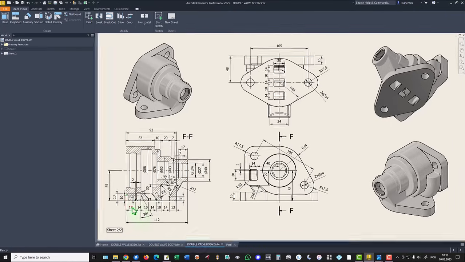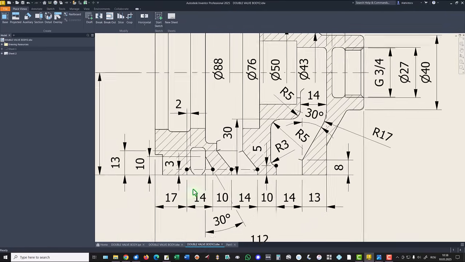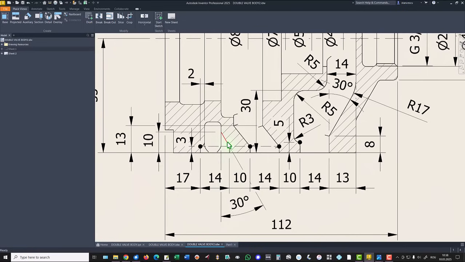We continue with creating this line, angle of 30 and placement at 10.